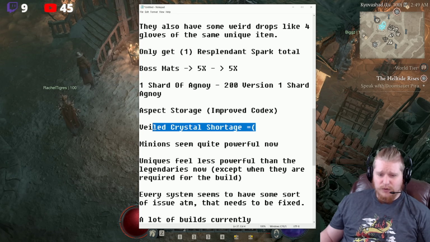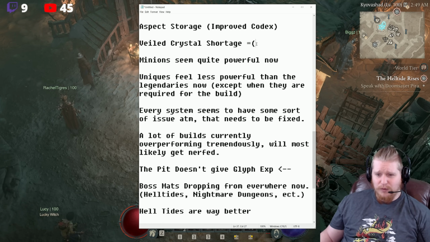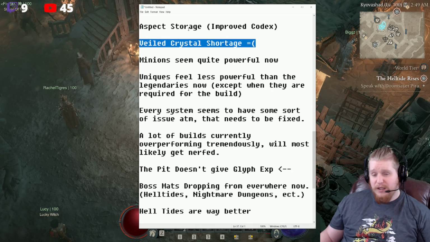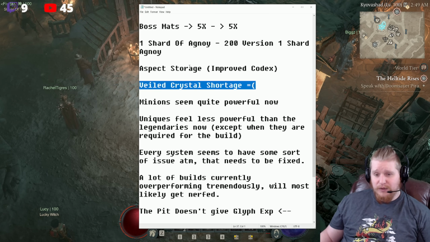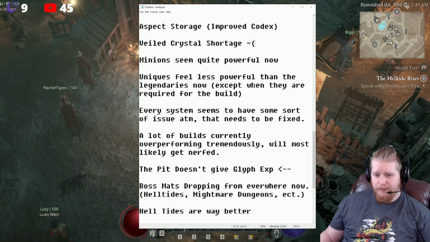I talked about the veiled crystal shortage already, that everything seems to cost veiled crystals. I did already cover that, but just touch on it one more time. It is really sad. And also, the developers have been made aware of it, and there is a message from Pez Radar talking about potentially fixing the veiled crystal shortage. So we'll have to see.